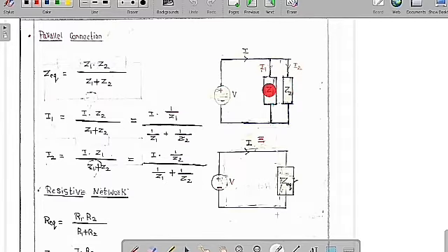So the current through Z1 is the supply current into the opposite impedance by the sum of the impedances. In another form, I1 is the supply current into the reciprocal of this impedance by the sum of the reciprocals of all the impedances. In that fashion also you are going to get the same result. The reciprocal formula you can apply for any number of parallel branches, but the first formula you can apply only when there are two branches, not more than that.